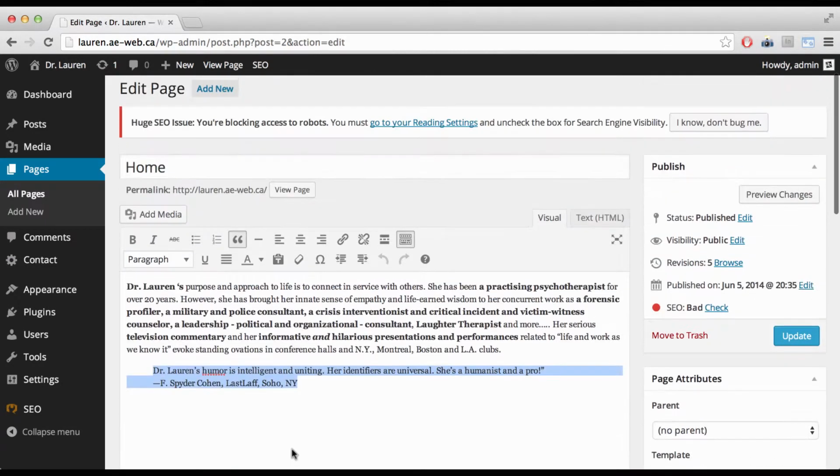Other than that, it would be really easy to just make a simple edit change. So here I'm just going to type in example, example dot dot dot, and I'm going to save the changes.